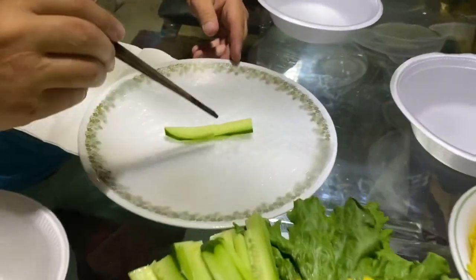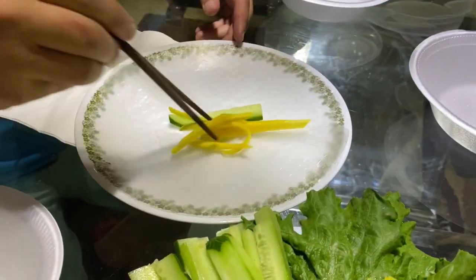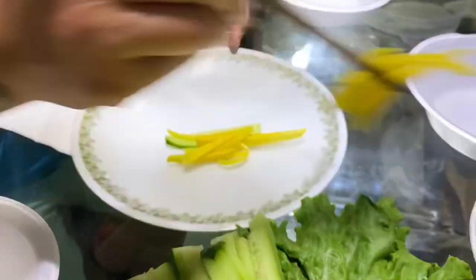All right. This is how Thai is doing his. My mangoes. All right. Yeah. Remember, this is healthy.